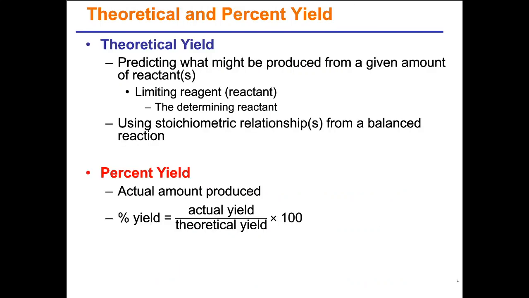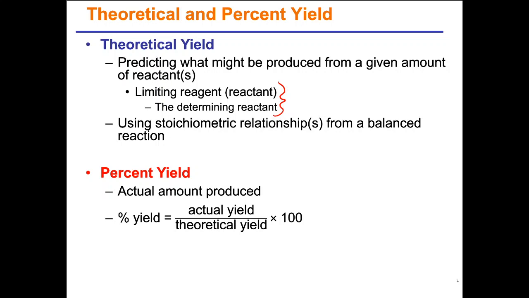So we talked about theoretical yield. This is how much could be produced. Remember that there's always going to be a limiting reactant. In that particular equation, they told us we had excess water, basically. But in other situations, we may just say, I have 16 grams of CO2 reacting with 20 grams of water, something like that. And you have to figure out which one would be your limiting reactant or limiting reagent, whichever way. So you're going to use your stoichiometric relationships from the balanced reaction.